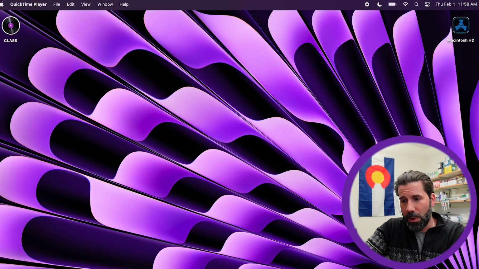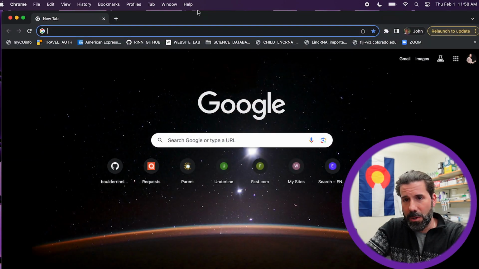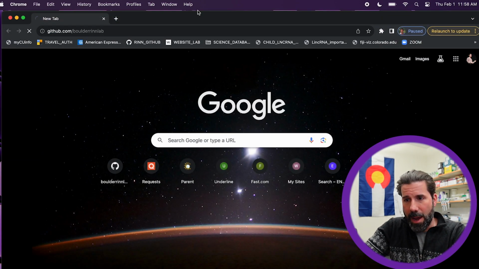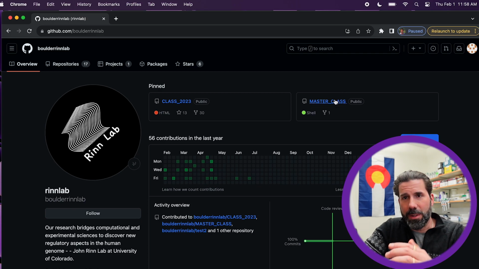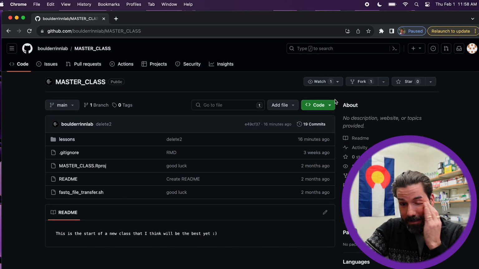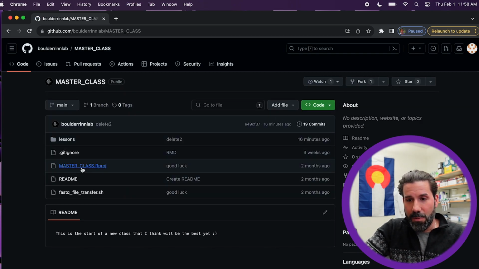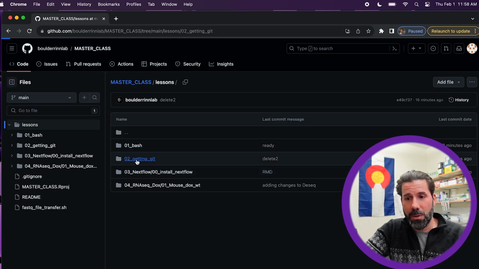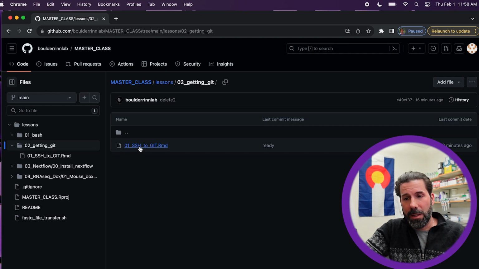connection to GitHub. And so I'll show you, I have step-by-step instructions here in the class GitHub, which again, this is all going to become much more familiar very soon here. So if we go into lessons, we've moved up to level 2 on getting Git, so SSH to Git.